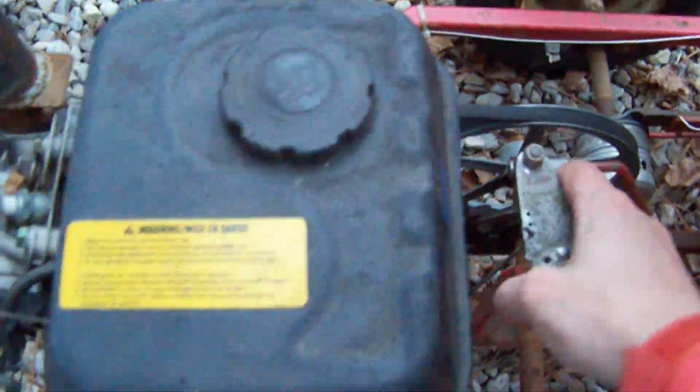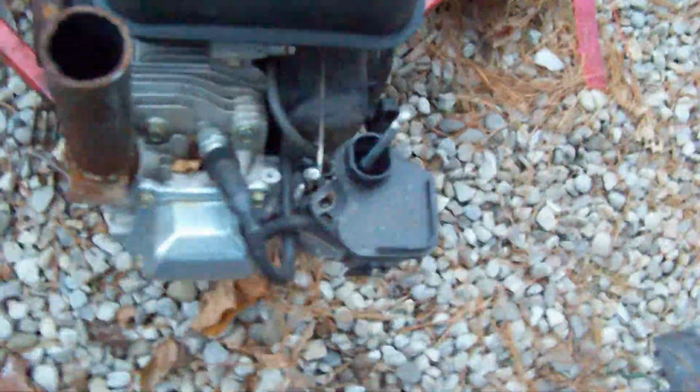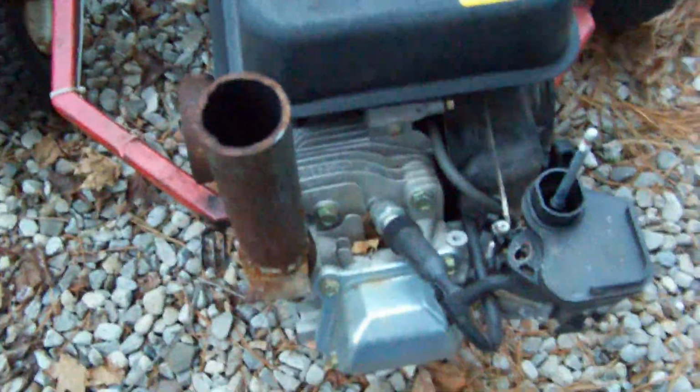Anyway, got it working, so I'm happy now. Decent throttle, so this thing's ready for winter fun.